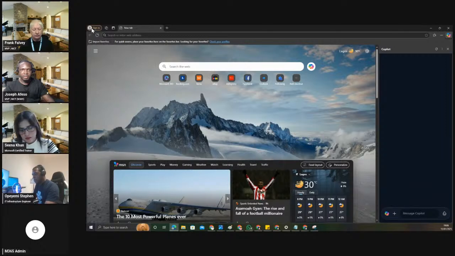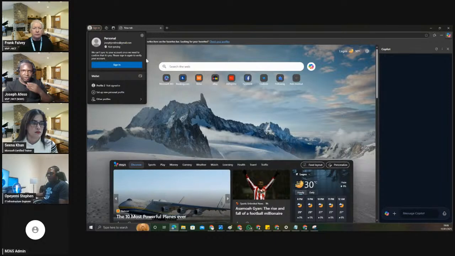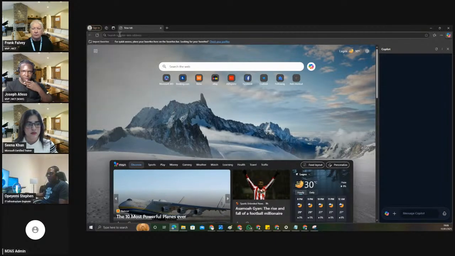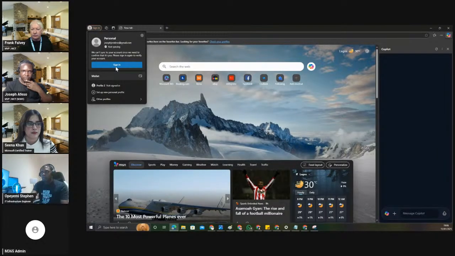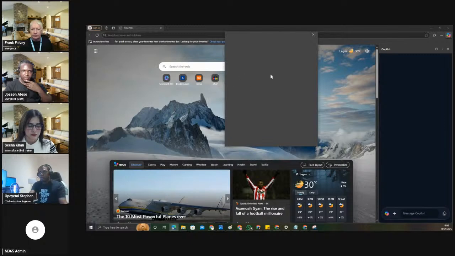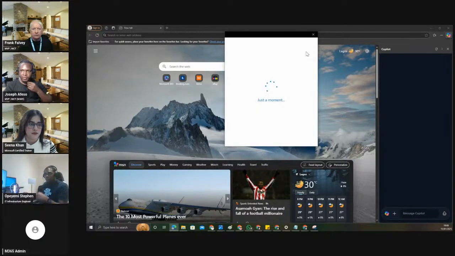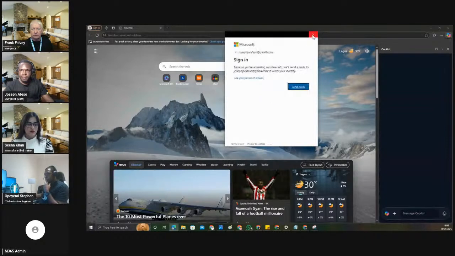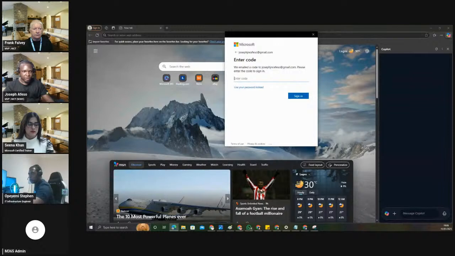I'm just trying to see if I can generate an image using Edge browser, but if that's going to delay me, I may just browse for one. Okay, sign in. Just give me a second to pick up that code from my Gmail account.